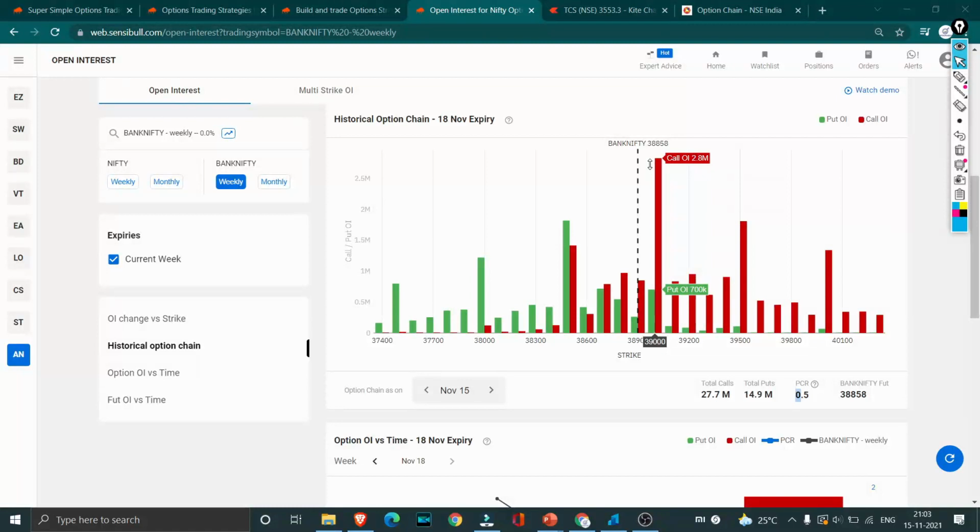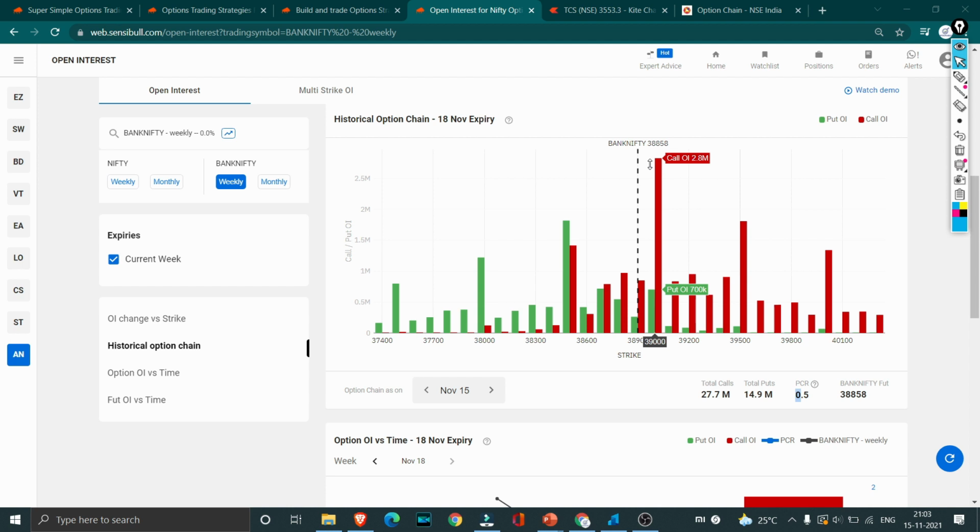Again, I told you 18,000 is only likely to act as a resistance. It is not going to be the upper cap. It can't definitely not go above 18,000. Nowhere is it written that. It is only indicating what resistance people are expecting. If the resistance is broken, definitely it will go up much higher, right?